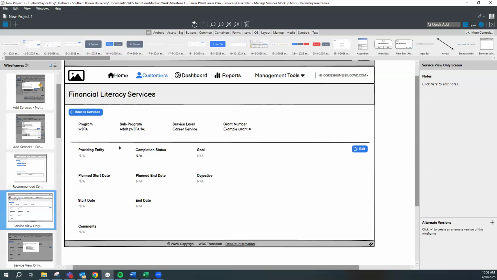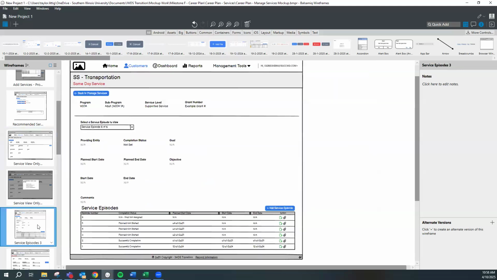And then below the line, you have all of your fields that are going to be editable when you click the edit button. So you'll have to select various items. We're not going to spend time on each item here, as those are going to change depending on what service you're entering. One thing I do want to note is that all services do need to be tied back to a goal and an objective. So you will have that on your edit page as well. So this is your non-same day services view, very simple. Has your display fields at the top, and then your fields that can be editable at the bottom when you click the edit button. And then we have another view of that as well.